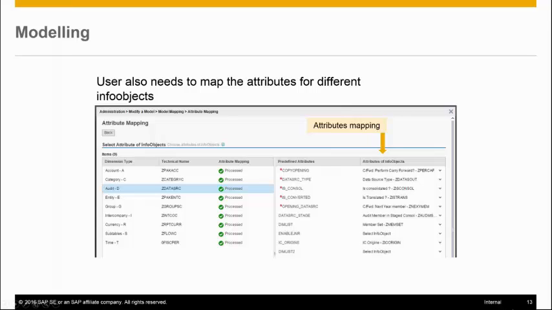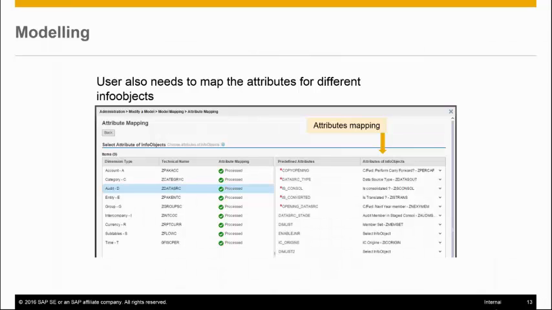The third one is the mapping between attributes and the predefined required attributes for BPC consolidation. After these three steps, the modeling will be finished. And this is the biggest difference in the modeling part between the standard model and the embedded model. You'll see it is totally different, even compared with planning on the embedded model, not to mention the standard model for consolidation.